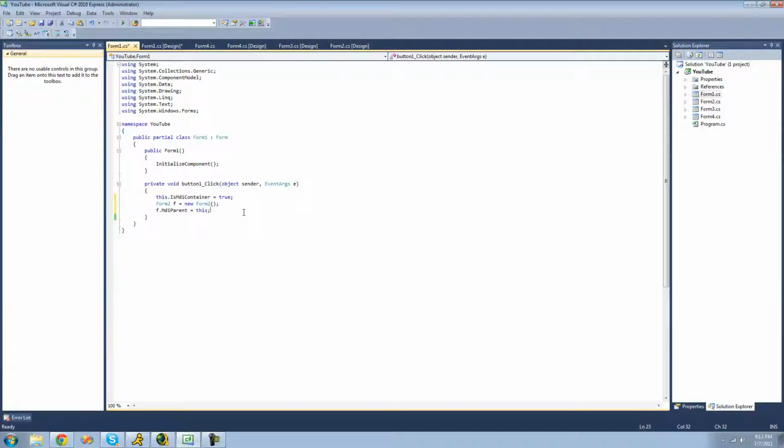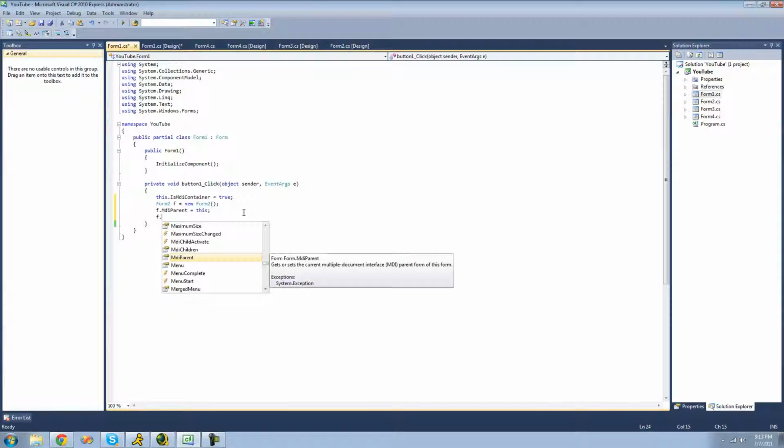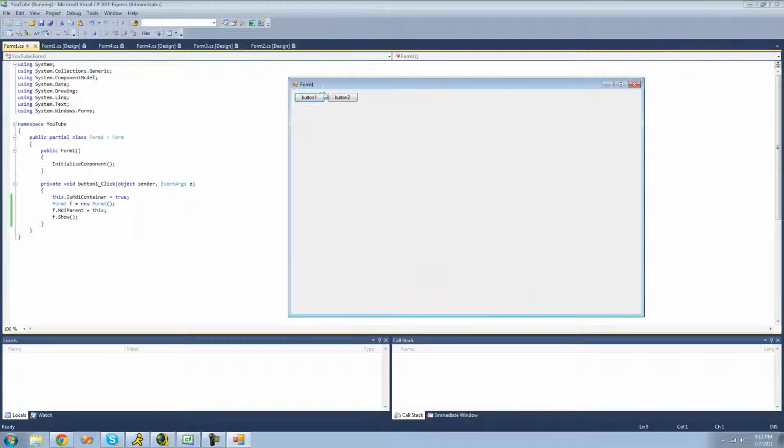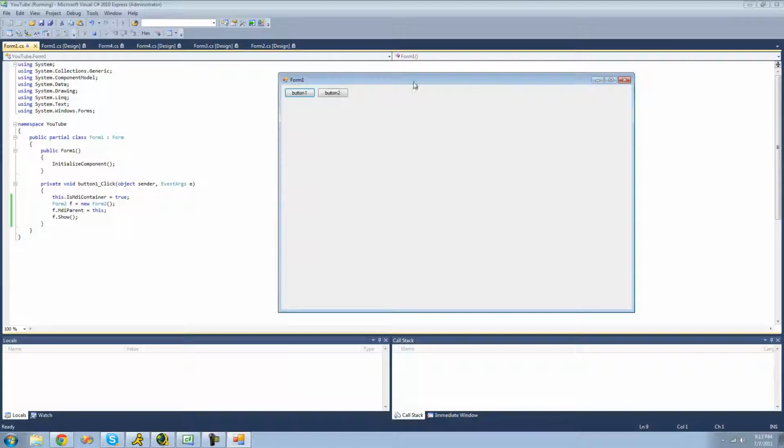And once you have that, you can now display the form. So just do f.Show. And you cannot do ShowDialog for obvious reasons. Like, you wouldn't be able to click it and then not go back to form 1 because you're inside of form 1. So now when we debug here and click button 1, we should have a form that we can only move around inside of this, and form 1 will be a container, and you'll see a change.